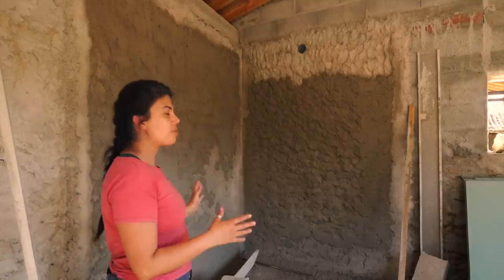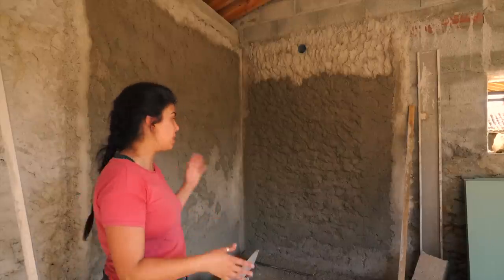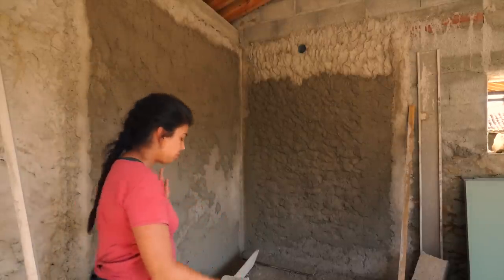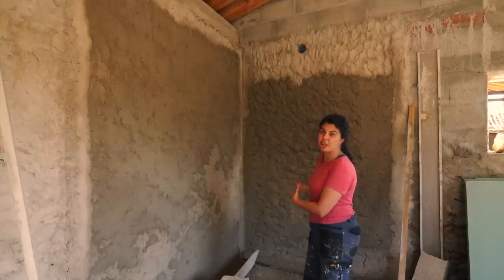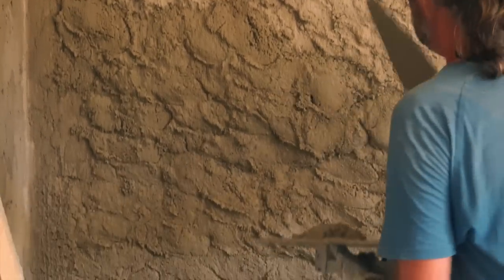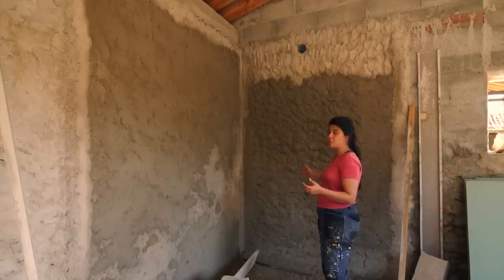Okay, so this is the corner of the bathroom. Simon has been working mostly over here because this room needs to be as flat as possible because of tiling. It's going to be completely tiled on top. And so we have two different walls here. This is a stage 2 and this is a stage 1.2, let's say, because it's two layers of rough lime that's been flicked as shown earlier, and that's because it's not level. He's just trying to have a level wall at the moment, so he has to layer it.